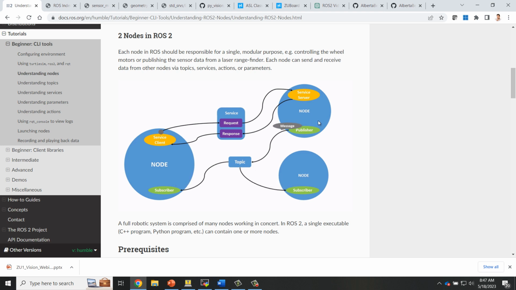So we can see here a node will typically communicate with topics. Messages are sent and they're broadcasted as topics. A node will publish to a certain topic and other nodes will subscribe to this topic. Since this is broadcasted, many nodes can publish to the same topic, and many nodes can subscribe to the same topic. There's also a different kind of communication, which is services, and these are point-to-point communications.